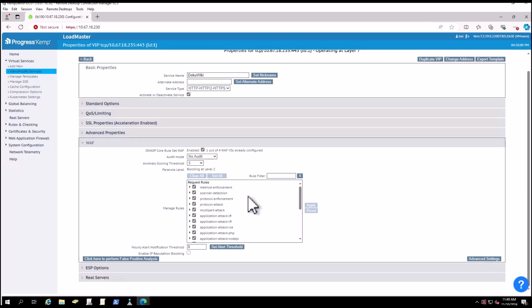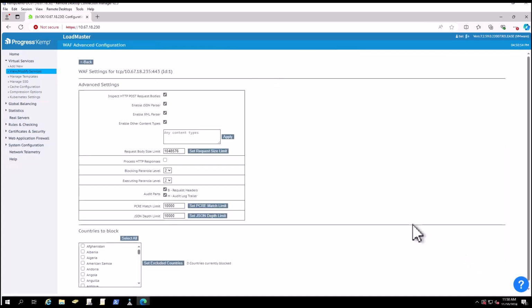Then we have the requests. Here we can enable or disable request rules, as well as enable custom rules. And then we have some workloads that are included as well, which you can select to use those rules to protect them. Within here, as you can see, there are many rules within each one of these drop-downs, so you can get very granular about what you want to set or disable. This is the IP reputation blocking. This is the checkbox you would check to use that list to block connections coming from IP addresses on that list.